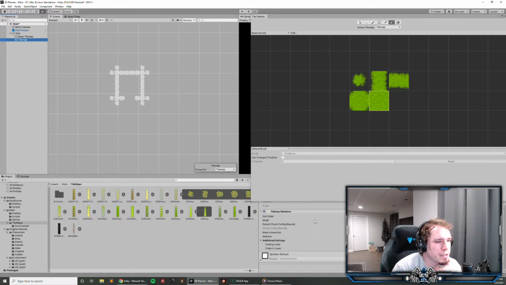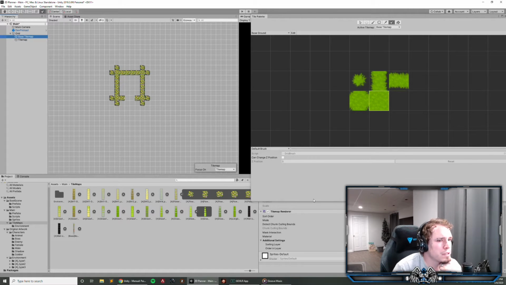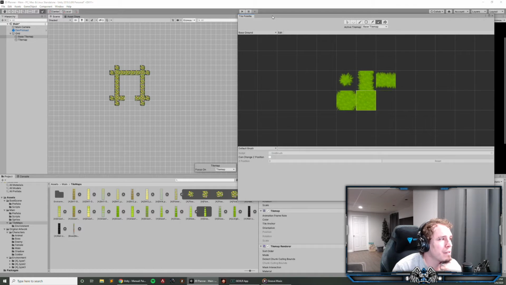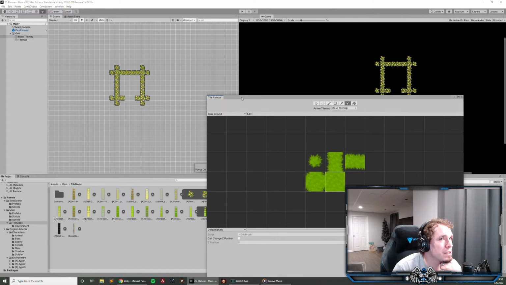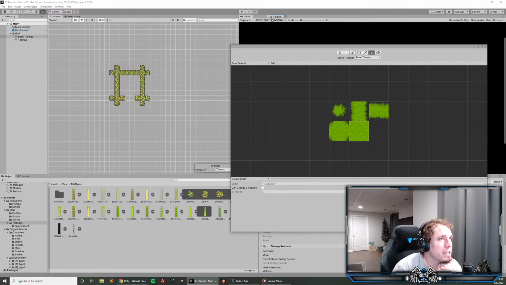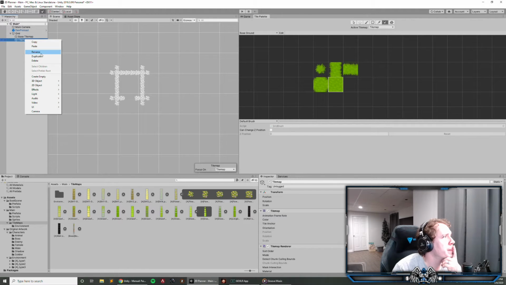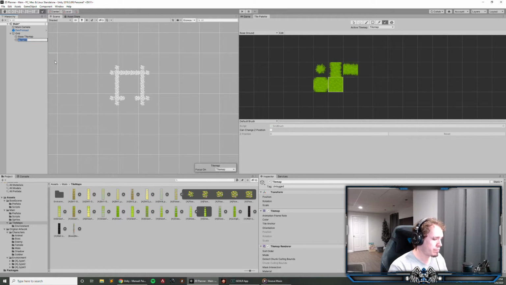I think this is why you have different layers. So this one's half. Man, you need more. I can understand why people need more monitors for this, because this tile palette thing is clutch. I need it in its own tab, right? All right, I'm gonna rename this one. What do they call that?